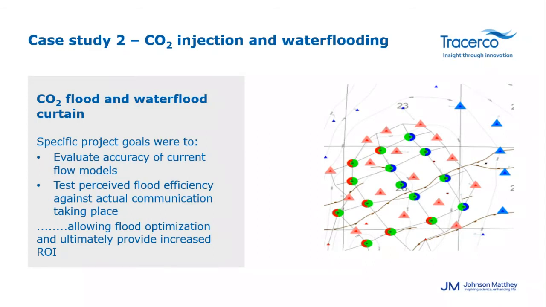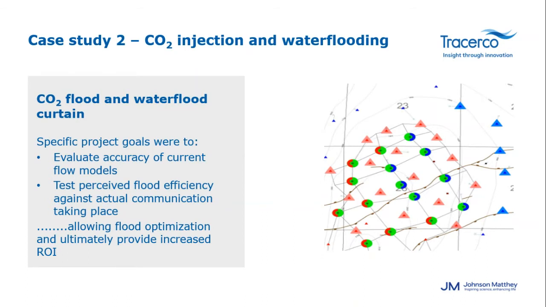The project layout is presented on the map. The water injectors are presented as blue triangles, the gas injectors as red triangles, and the producers are identified as circles. The water injectors are utilized to create a water curtain to the east of the field, while re-injection gas and CO2 combined are the enhanced oil recovery. The water injectors and the gas injection wells were all traced with unique chemical tracers that were phase specific, so that individual injection well communication paths and contribution could be identified.